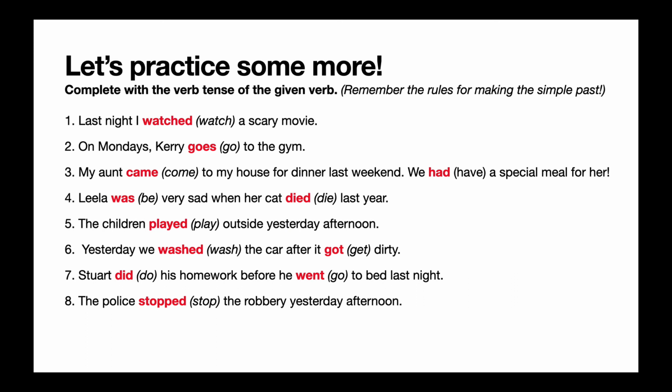Number 5, the children played outside yesterday afternoon. So remember, verbs that have an AY ending, like a vowel and then the letter Y, we'll just add an ED. Number 6, yesterday we washed the car after it got dirty. So this is the simple past. We just add an ED to the end of wash, and the past tense of get is got. Number 7, Stuart did his homework before he went to bed last night. So the past tense of do is did, and the past of go is went.